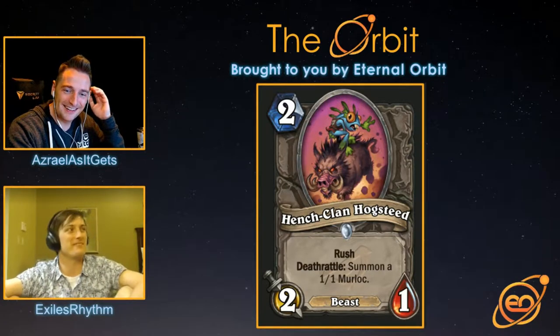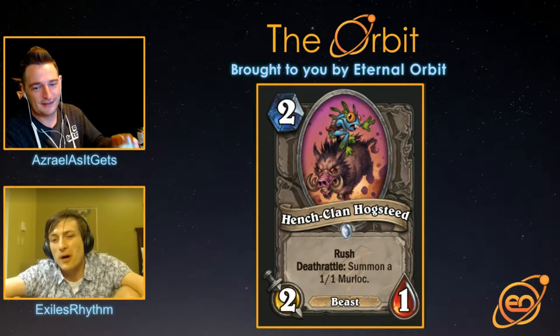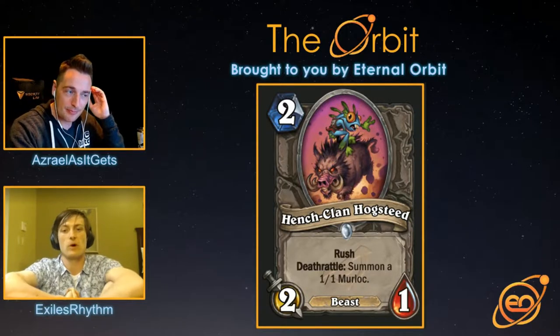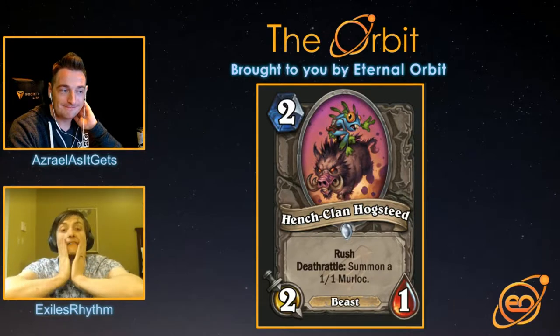I love this card. Okay. Oh my God. Oh Jesus. This is a 2-mana 2/1 beast named Henchclan Hogsteed. It has rush and it reads Deathrattle: Summon a 1/1 Murloc. So you get to play this. Like, it's so flavorful. I love the art on this card.